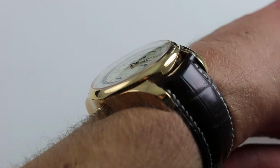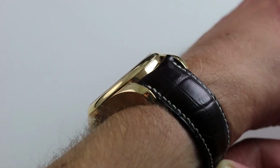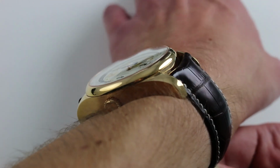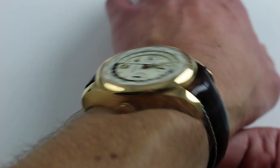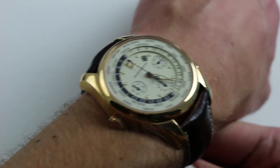You can see that with a domed bezel, the watch does easily slide underneath most dress cuffs. No problem with a sport jacket or a blazer, and all but the tightest formal sleeves will easily flow up and over this watch. Now from lug to lug, it has impressive presence, but it's not overbearing. It's the same as a 44 millimeter Panerai Luminor, 53.5 millimeters from extremity to extremity. So if you can wear a Panerai 44, you can wear this.